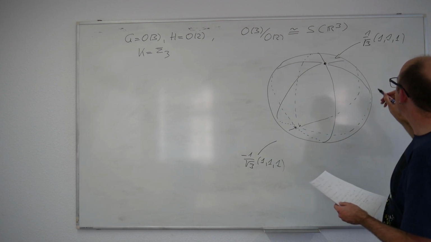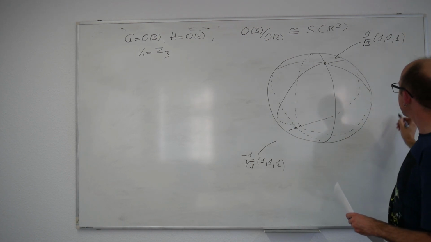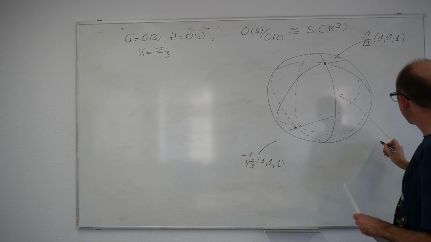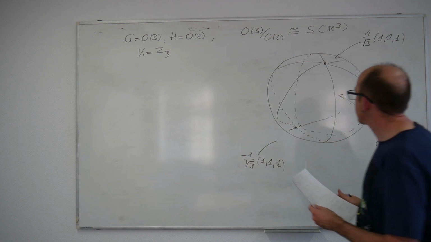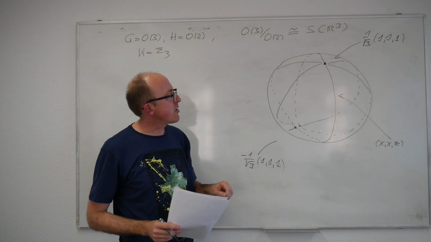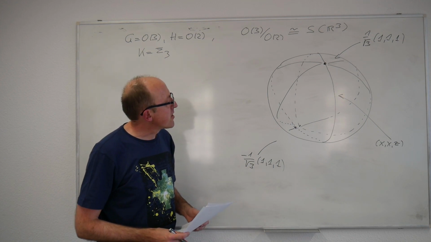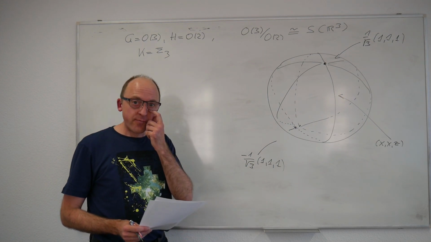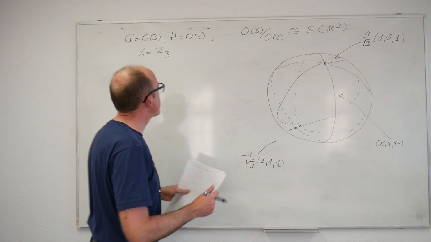So for example, I'm not telling you how exactly I've rotated the picture, but say for example, these are the points of the form x, x, z, where two coordinates are the same, and then the other great circles would be the one where, say, the first and the last coordinate are the same, or the second and the last coordinate are the same. So if you contemplate this picture a little bit, then you can actually see a fundamental domain of the sigma 3 action on the sphere.